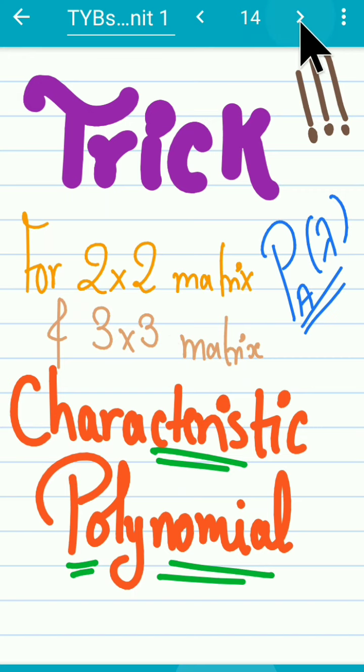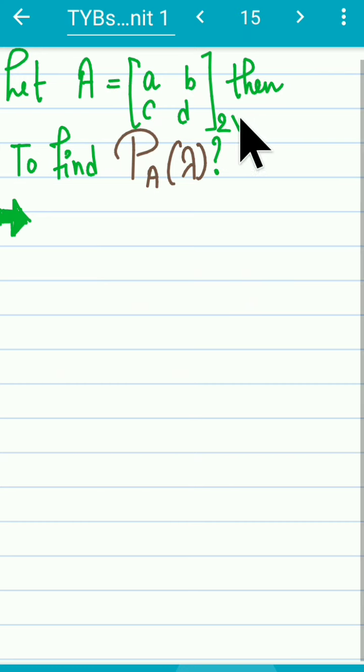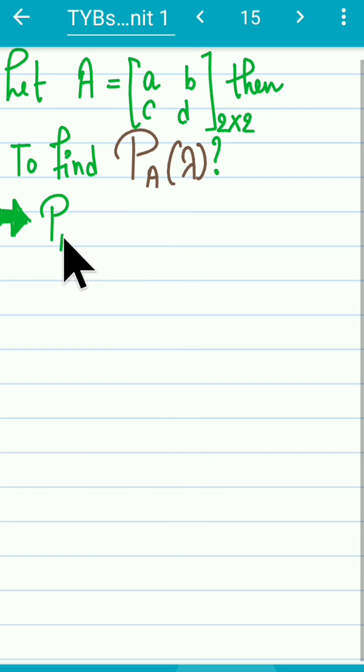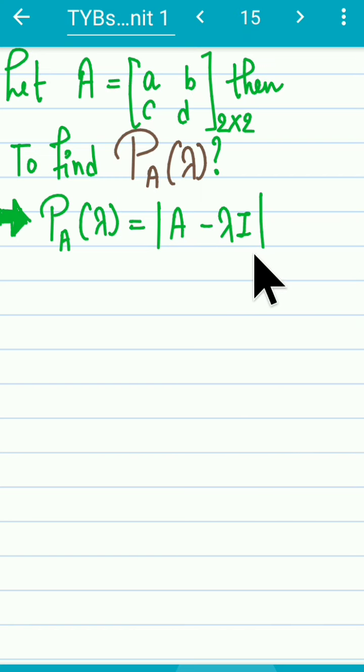Okay, so let me just consider the general case. Let my A be any 2 cross 2 matrix, this. Okay, so my A is A, B, C, D, any 2 cross 2 matrix, and I am interested in finding out the characteristic polynomial of A with the variable lambda. We know that this characteristic polynomial of A with lambda is actually nothing but the determinant of A minus lambda I. You can consider lambda I minus A, but in that case you have to be much more precise because you have to change the sign of all of them and do accordingly. So in that case, with lambda I minus A, there are more chances of making an error. So I prefer this.